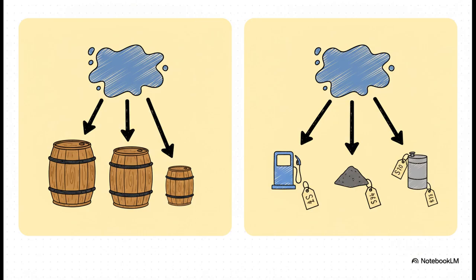So how do you actually do it? Well, the simplest way is just based on physical quantity. If asphalt makes up 30% of the volume, it gets 30% of the cost. Super easy. But it doesn't really tell you much. A much smarter way to do it is to allocate costs based on each product's market value, basically what you can sell it for. This way, you're linking the cost directly to that product's power to actually make you money.